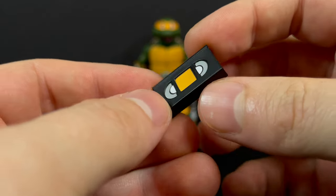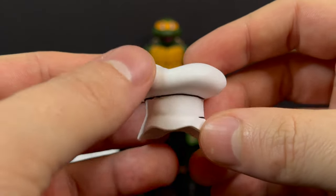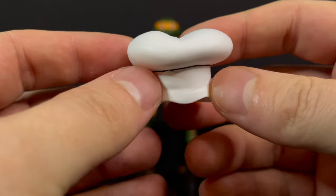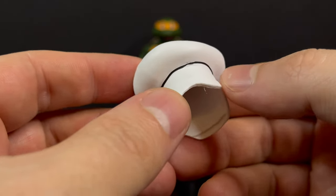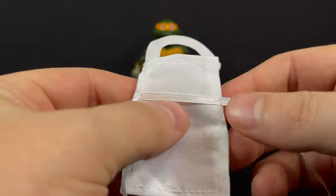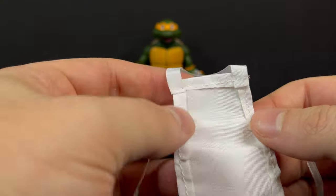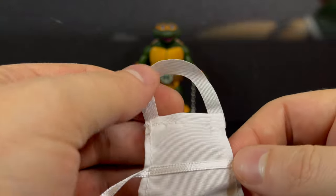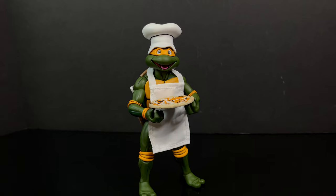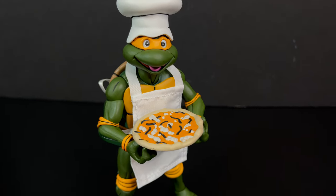You have the VHS tape — all the other turtles came with VHS tapes. Mikey comes with an orange labeled one. And you get a chef's hat. It's really simple — it's an all white hat with the black cartoon lines all over it. The lines for the most part are painted, except for around the brim of the hat. You also get an apron, and as you'll soon see, from the chef's hat to the apron, this is the absolute epitome of Michelangelo from the cartoon TMNT series. He's always in the kitchen making these weird concoction pizzas.